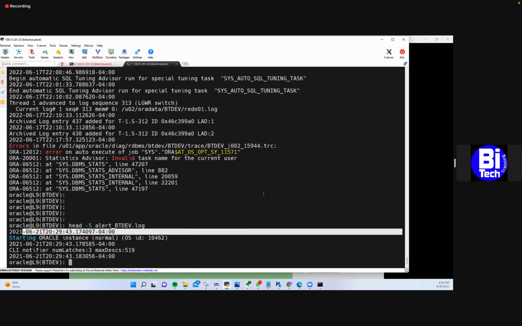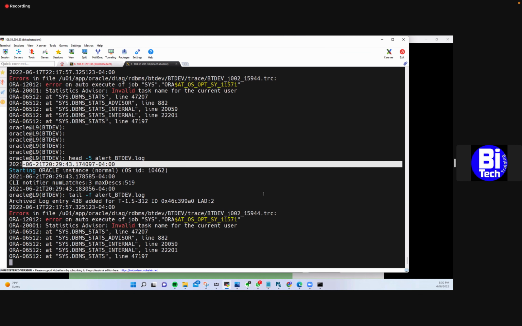But I don't have anything now to do on tail. Otherwise, the tail usually goes something like this: tail -F and your alert log. Then it will just hang like that, and any error that occurs, anything that happens in the alert log, will be displayed right away. So it's like that file is live. You enter any entry in the real file, it's going to display on the screen. Let's go.